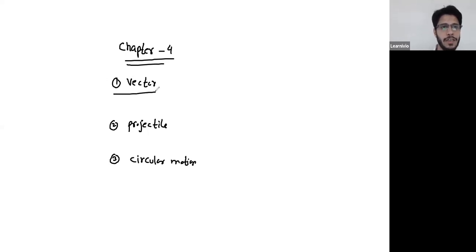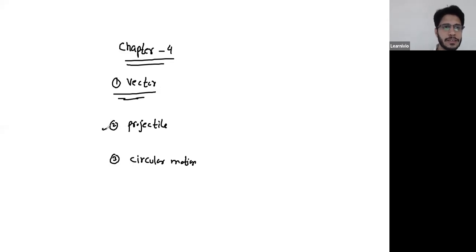I have already taught vector in the classes that I took in vacations. So you all were there in those classes. Sania, you have attended those lectures of vector? Yes, sir. Fatma, Sharif, you were there? For one class I was there. You have missed one class or just have attended one class? I just attended one class. Attended one class only. Okay. And Fazil and Noor? I missed the last class. Yeah, missed the last class.